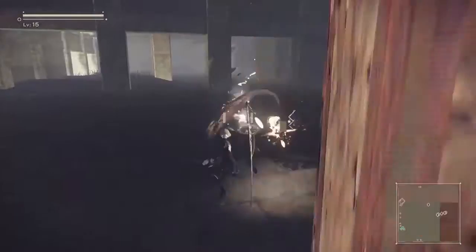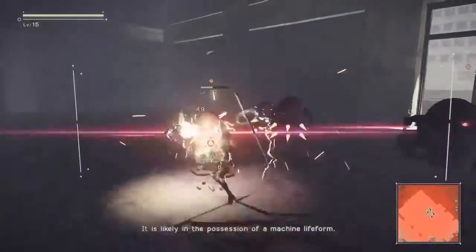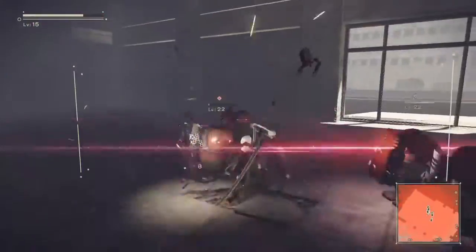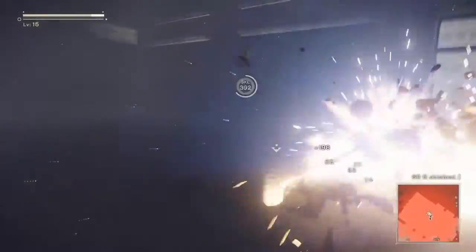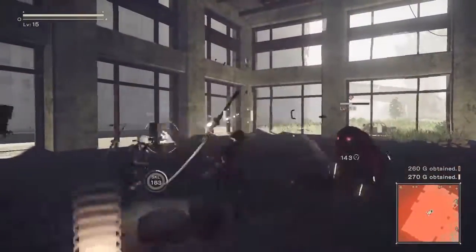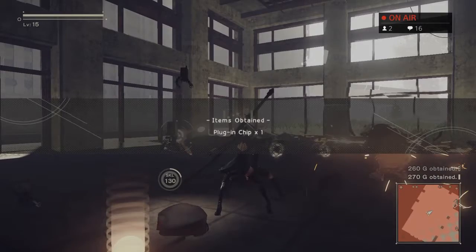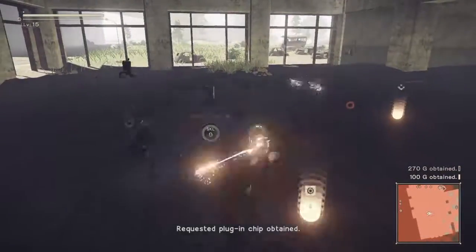I don't know. I don't think you've ever put the code spear in for the heavy attack. Signal detected for the missing plug-in chip. It is likely in the possession of a machine life form. What did the pod say? Whatever I'm looking for is in the possession of a machine. Oh, that must be why you have to murder all these guys. It was a plug-in chip. A nondescript plug-in chip obtained.